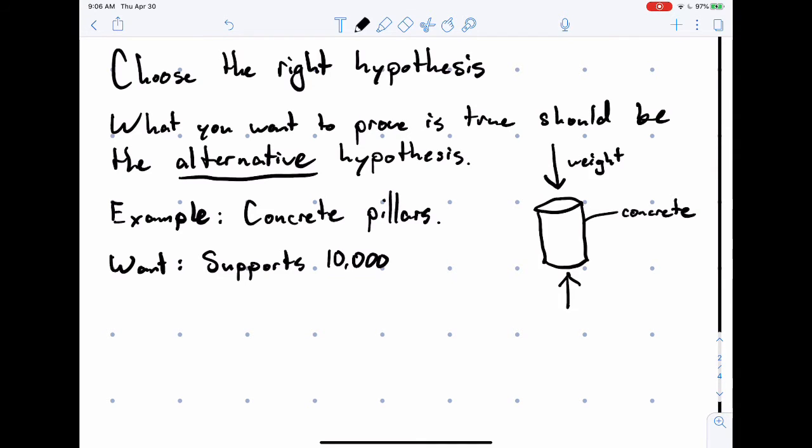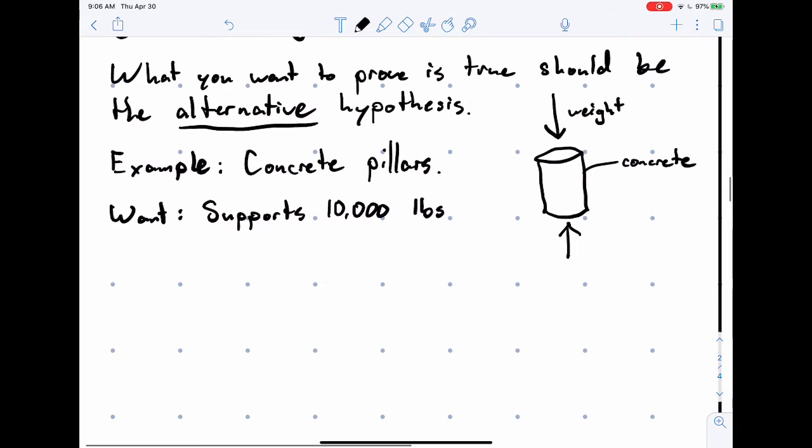Well, suppose you want to show that this particular pillar supports at least 10,000 pounds. So if we look at it this way, you want to say that mu is greater than 10,000. That is, the mean weight before failure is at least 10,000. It's also important to know that we're talking about the mean. So in this application, the standard deviation always matters, because in particular you want all the pillars to support at least 10,000 pounds. So that's why there are large margins of safety with all these things that are bearing weight and potentially catastrophic failures. So this should be your H1.